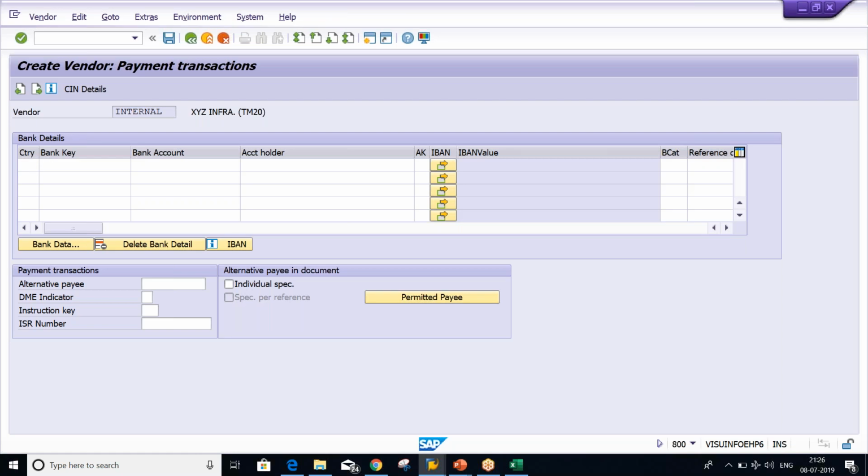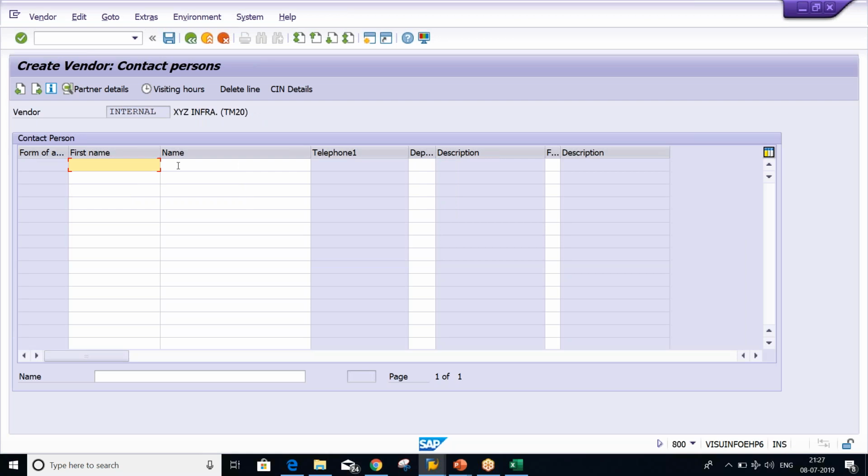Now here, what is happening? Contact person details. For every vendor, let's suppose if you have any dispute with a vendor, then whom are we going to call? This vendor is nothing but an organization, right?